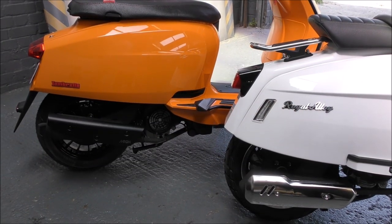Exhausts, then. They're sort of both in keeping with the style of the bike, aren't they? They are. Again, the Lambretta is more modern looking than the Royal Alloy, I think. Yeah. It is fair to note that you can get upgrade exhausts. The Royal Alloy does do a Scorpion exhaust, which I think makes it sound like a farting bee. Yeah. Not a fan of that. No, I don't like that. Stick with the old one, I reckon.